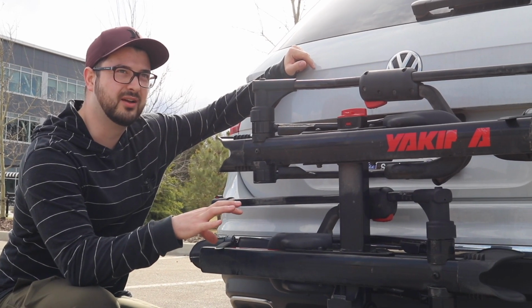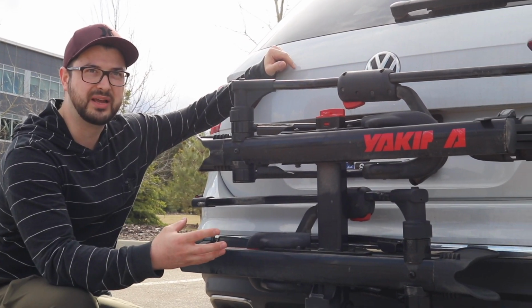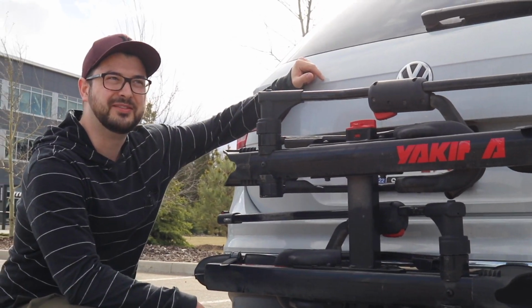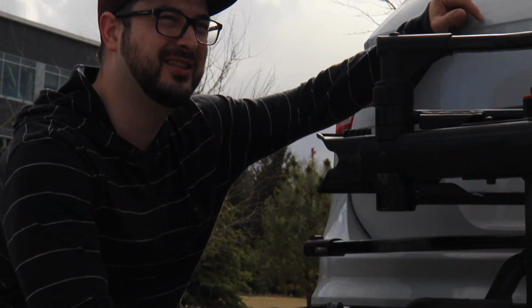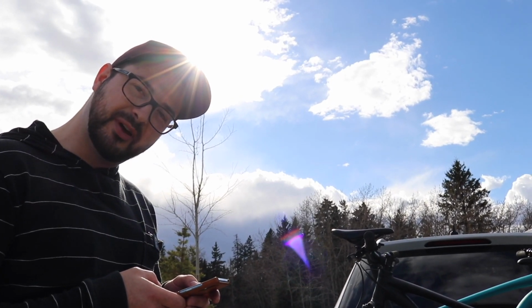Very highly not recommended to use a hanging rack for very expensive frame bikes. Very highly not recommended. What's the word for not recommended? Very highly. Intro, go. Hey, everybody.